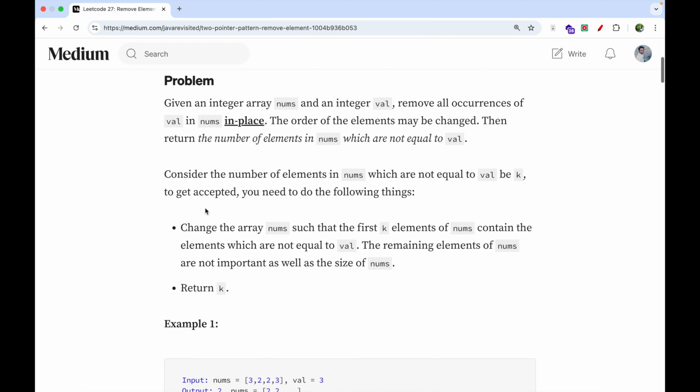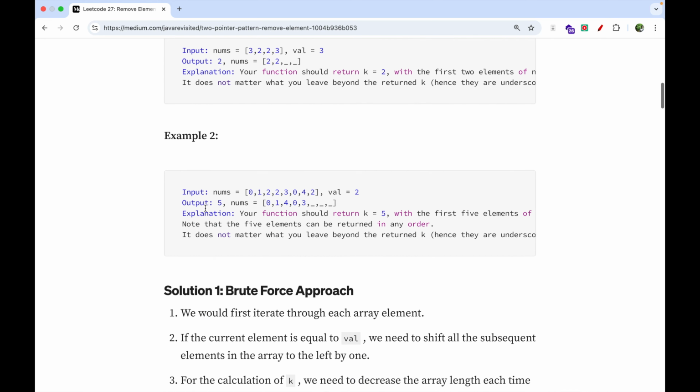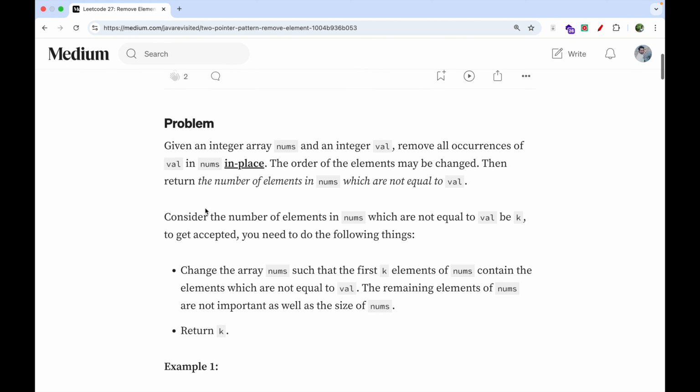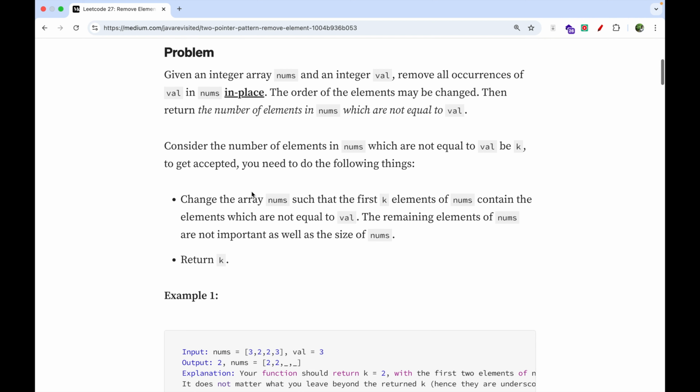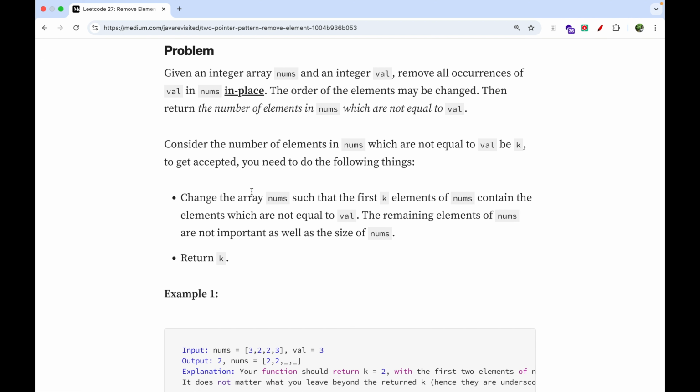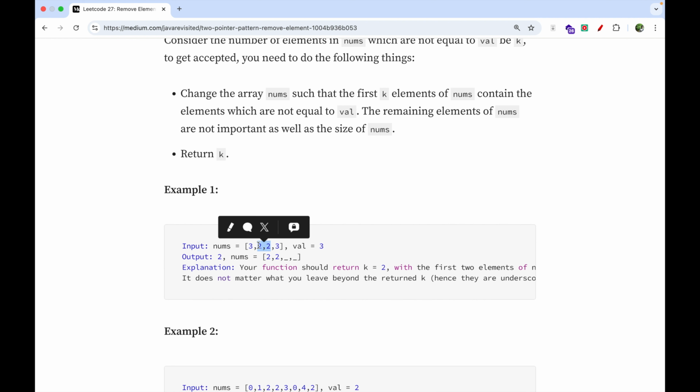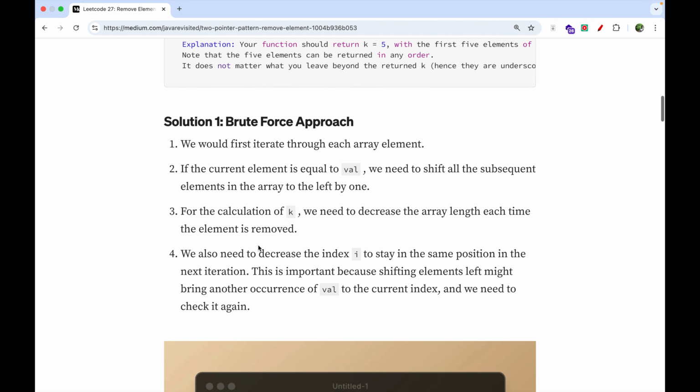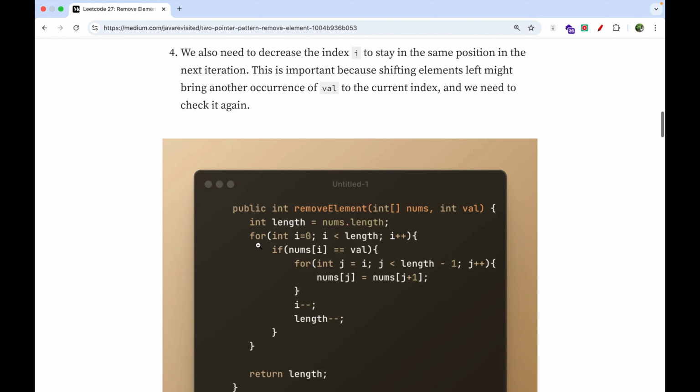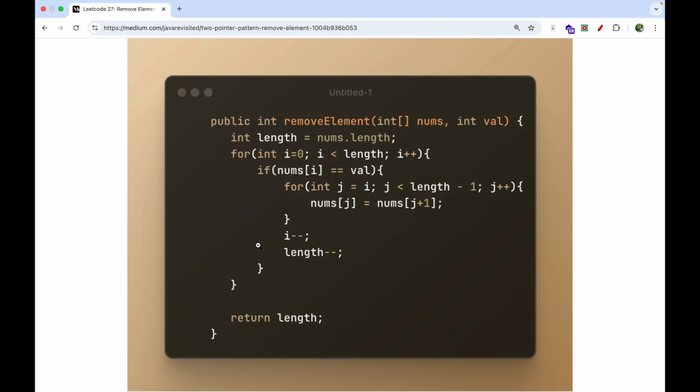So now coming back to the summary, what we did. We discussed solving this problem with extra space: simple Java streams filtering all the val out of the nums array, mapping that back to an array with only the correct values, and returning the size. The second thing we talked about is the brute force approach, where we iterate over each element. Whenever we find a value that we need to replace, we left shift the whole array, and repeatedly check to make sure that the position is filled with the right value.